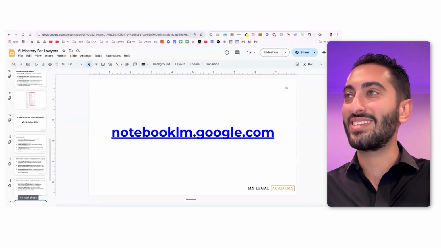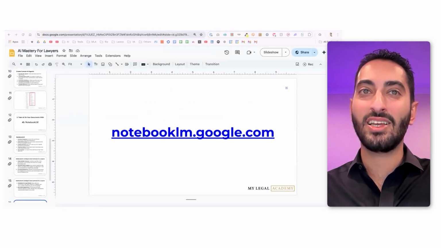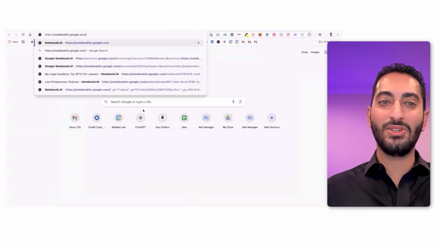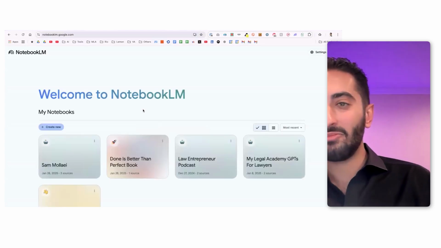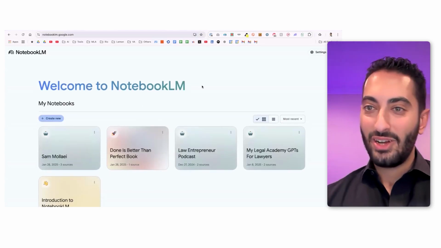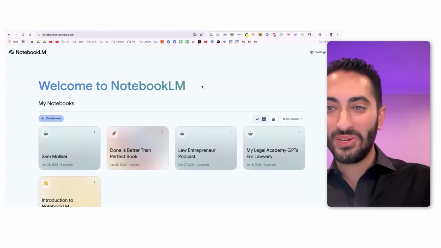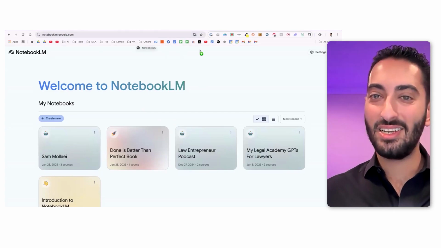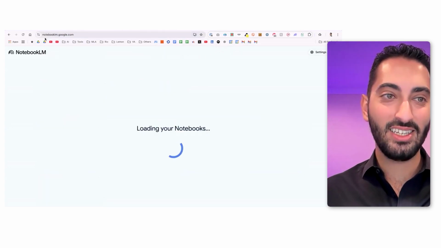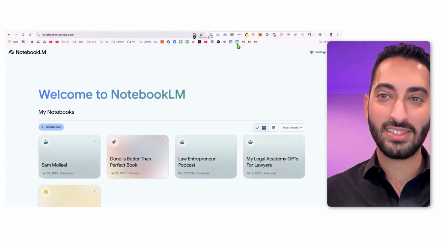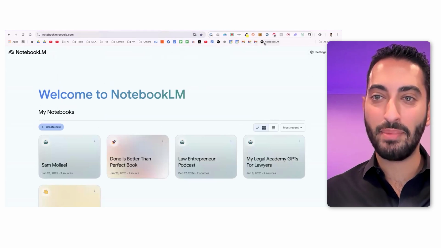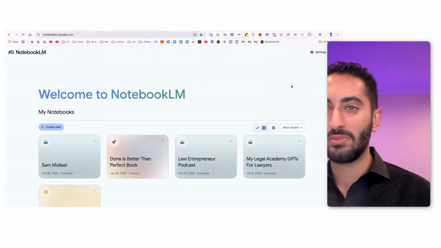Okay, let's go to it. Here's the URL. I'll put the link in the chat, and then I will go into exploration mode with you. Go ahead and click on the link in the chat. What you want to do is bookmark this. If you're on Chrome, just drag this and put it on your toolbar right here, just like that, bam. Again, for each of these, we want this to be accessible.